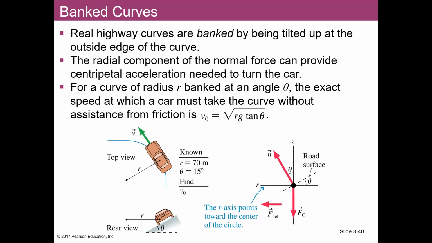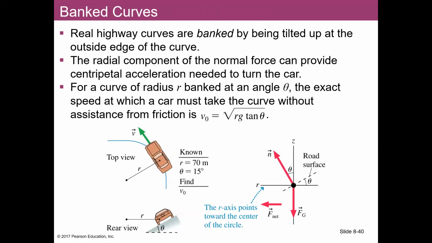In this case, the normal force has to be bigger than gravity. Because if you look at the diagram, you'll see that the normal force is not in the z or the r direction. It's still perpendicular to the surface, but neither of our axes is in that direction. So there has to be a single component, the n sub z component of the normal force, that cancels out gravity, which means there needs to be a leftover component in the r direction to provide the acceleration. So the normal force has to be bigger than gravity when you take a banked curve.